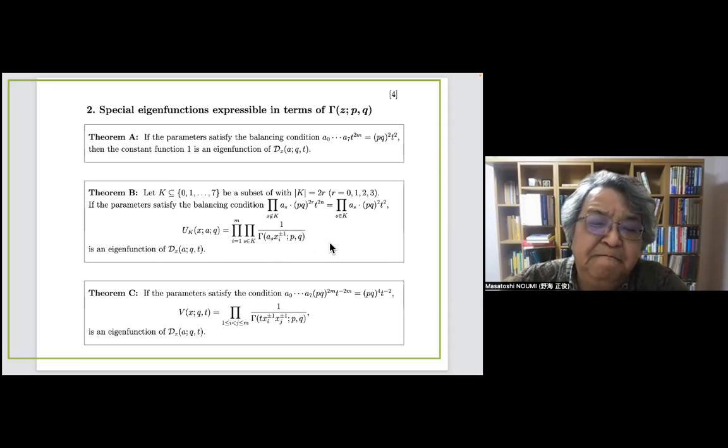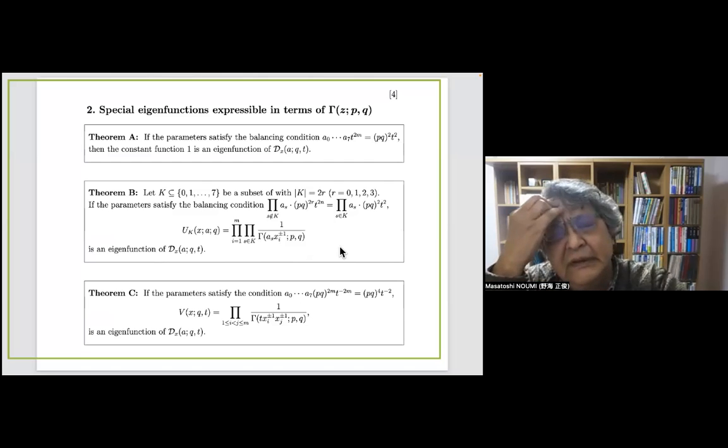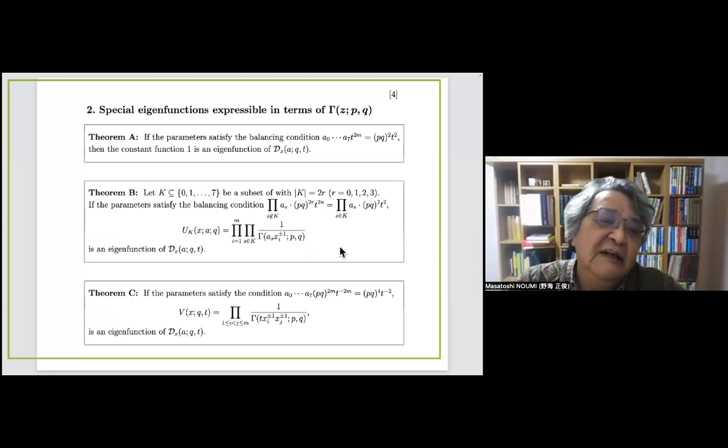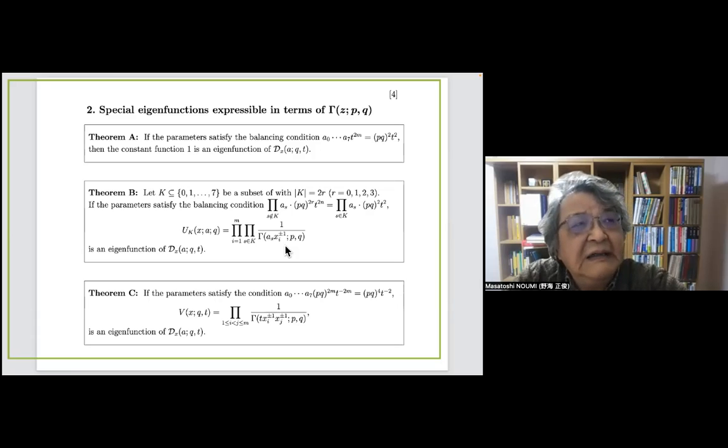And also there are some eigenfunctions which can be written in terms of a product of elliptic gamma functions, just like this. If you consider the case of the ordinary Gauss hypergeometric function, there are the power functions, x to the power something, x minus 1 to the power something. This type of thing is a very special case of a hypergeometric function. And in some sense, these elliptic gamma functions are eigenfunctions of a similar nature, similar to the power functions.